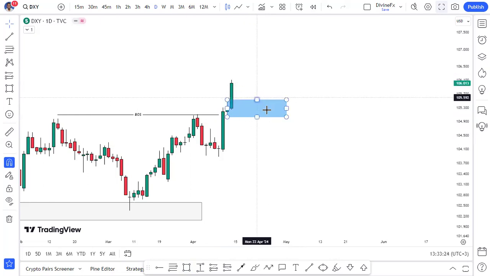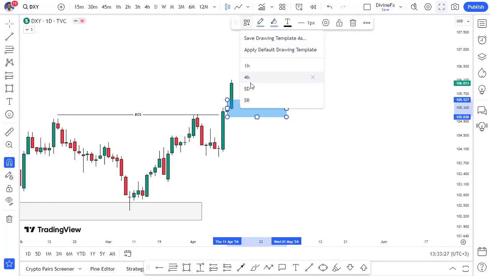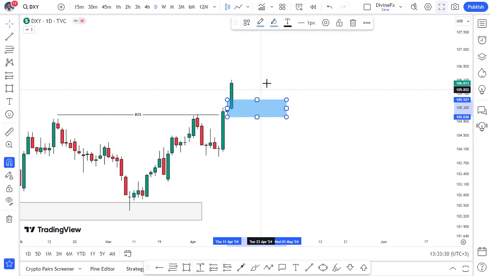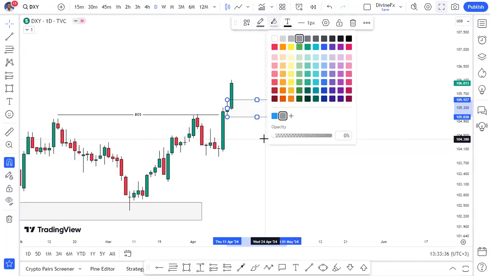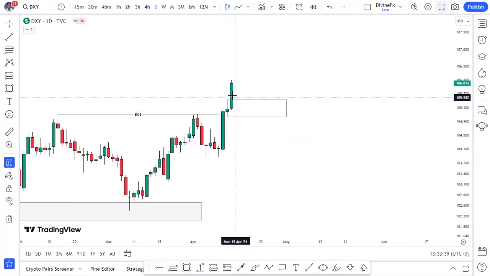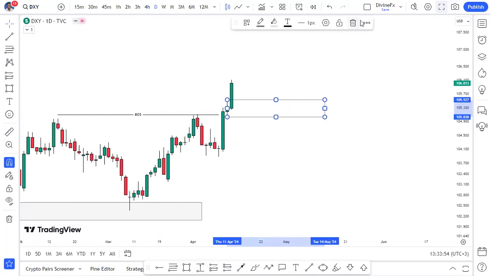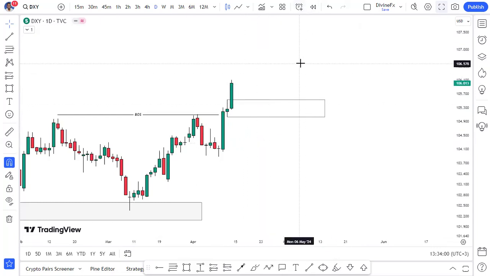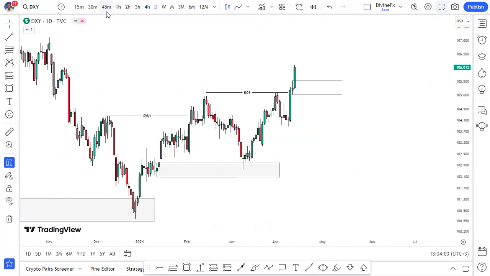So in future, if price makes a pullback, I expect the price to come and take other opportunities around this area of demand, supply and demand, and this area of demand, which is spotted on the daily time frame, because this is like a rally base. Remember, in a base, price usually pauses, so it has created a liquidity area. Here is where sellers try to push price down, but buyers have greater strength, and then it pauses, and then price manages to keep going to the upside. So in future, what I'm expecting is to see price come back over here and then continue to go to the upside.